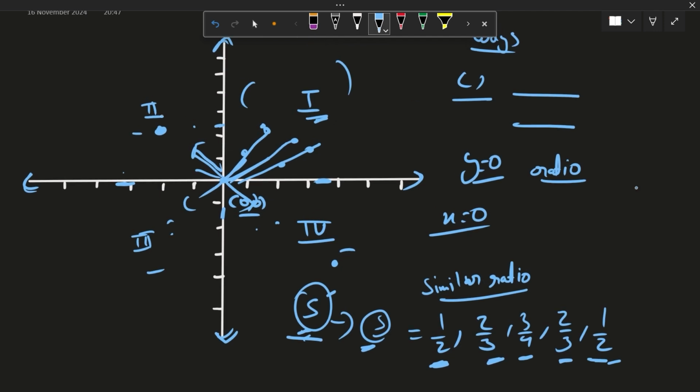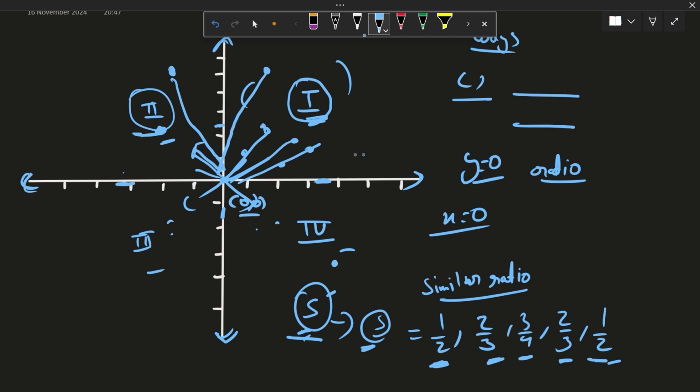And if we talk about the other quadrants, in the second quadrant we can check similarly. As we can see, the points that fall in the second quadrant will never be able to form a straight line with the points in the first quadrant. We can have some point here and some point here, and they will form a straight line like this. But the main thing is that our straight line, or our path, should always pass through the center, right? It should always pass through the center. And if we have points in these adjacent quadrants, then it is not possible for them to form a straight line passing through the center.